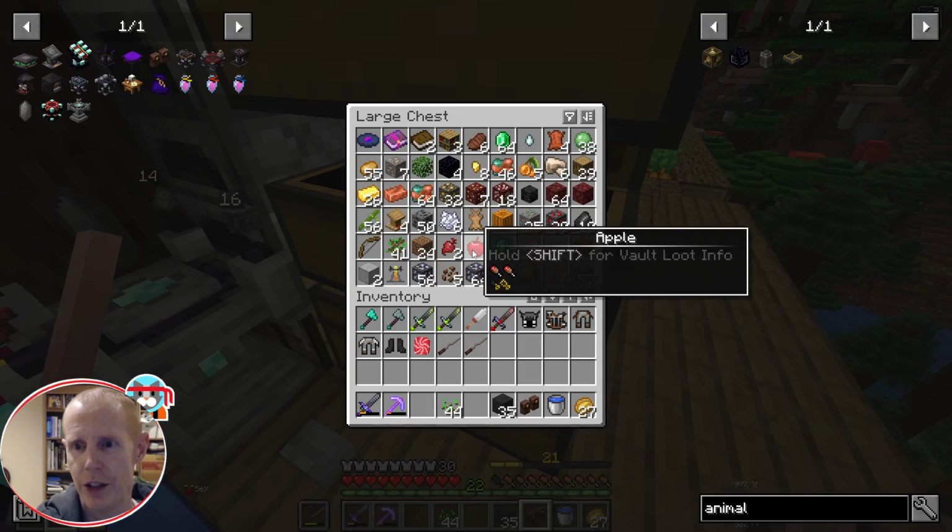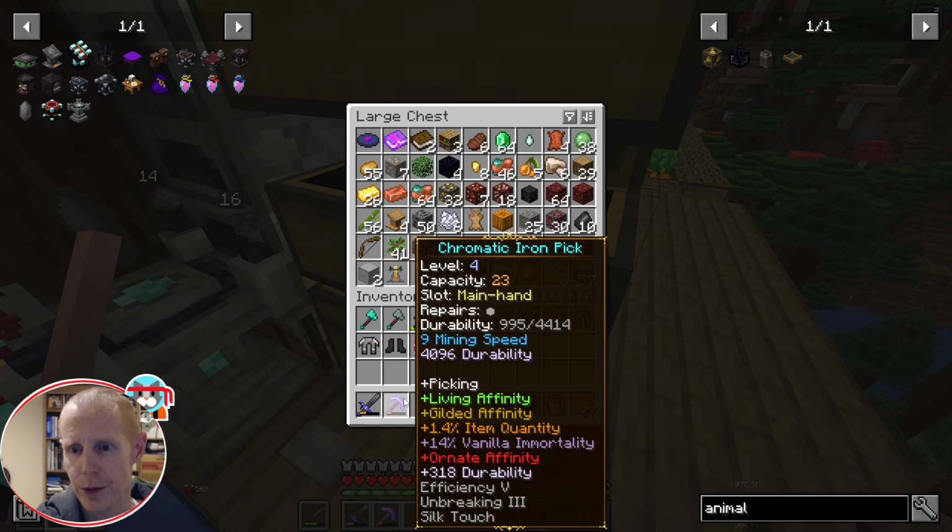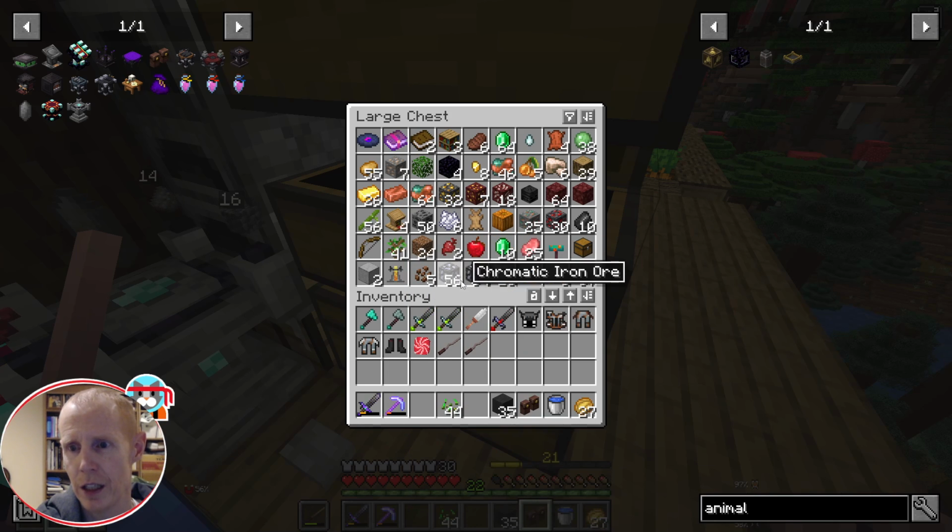Every once in a while, do take your time inside the vault if you find a chromatic iron room, and just grab yourself a bunch of chromatic iron in there, especially if you've got your silk touch pick. Basically, grab 2 or 3 stacks of chromatic iron ore, and that'll keep you tided over for quite a while in the overworld here.